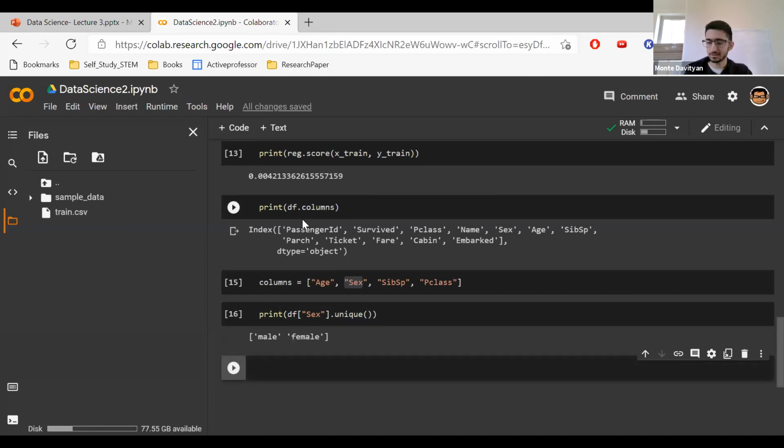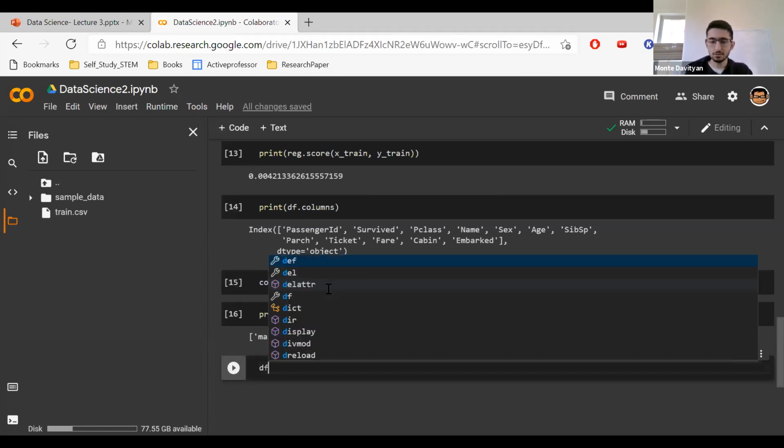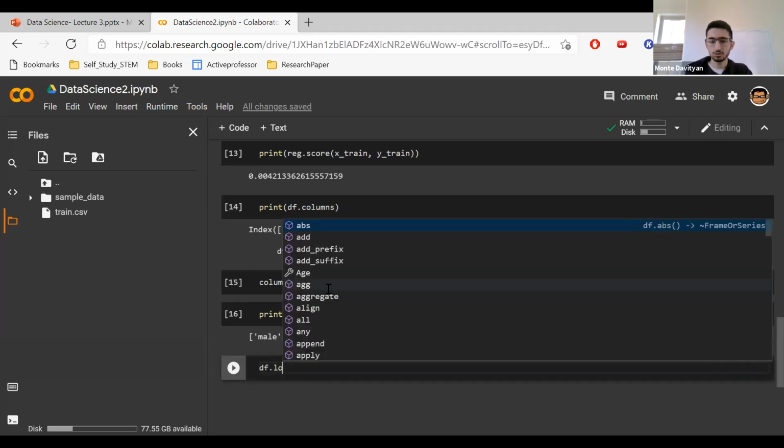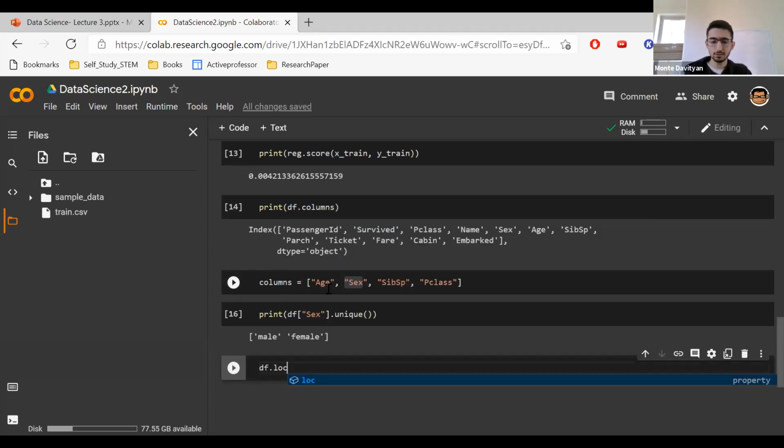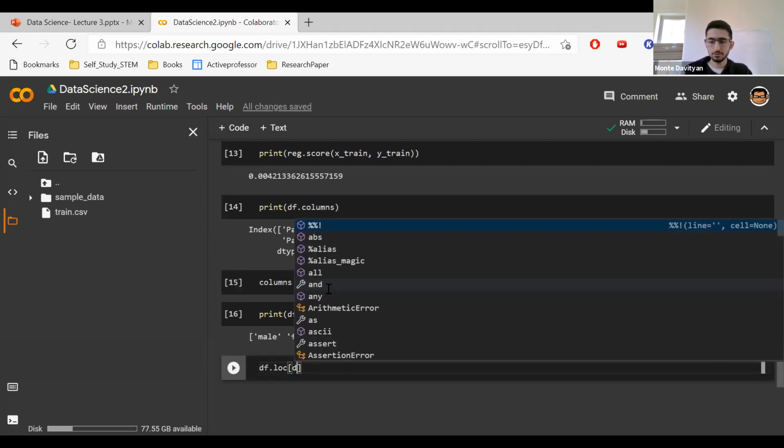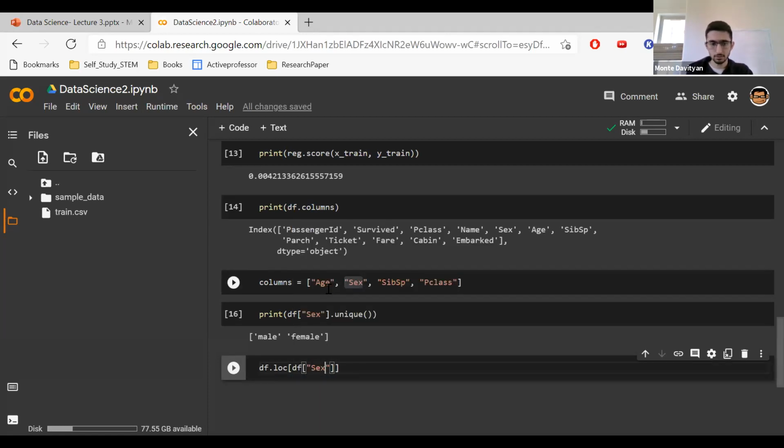The way we do that is df dot loc, and this locates, and then bracket df of sex is equal to male. What this is going to do is check if the sex is equal to male, and then it's going to locate all the values where sex is equal to male.